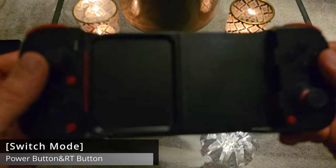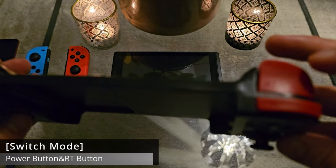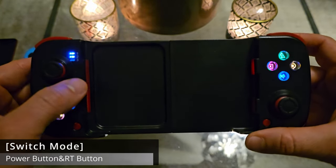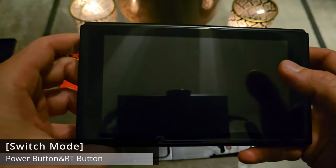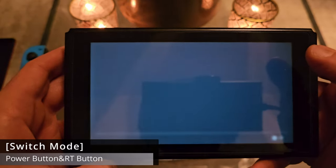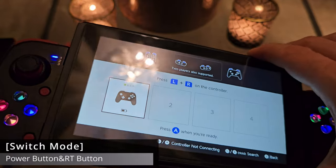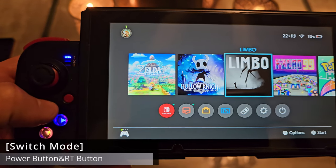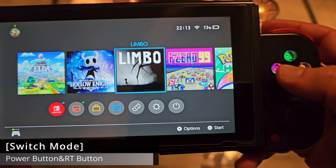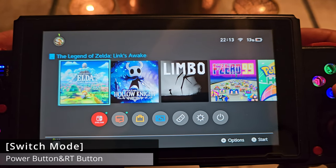Let's begin with the Switch. To pair your D3 controller to your Switch, you need to press RT and the B button at the same time. Then go to your Switch, click Add Controller, go to Controllers, go to Change Grip Order, wait a little bit — it's gonna say Paired. This is your home button when paired with your Switch, and note that A and B are swapped compared to what you'd expect.